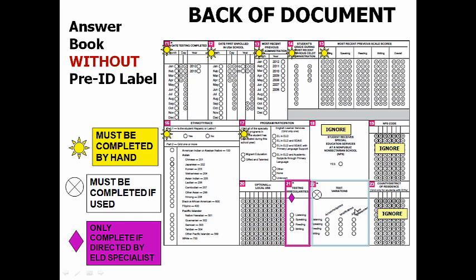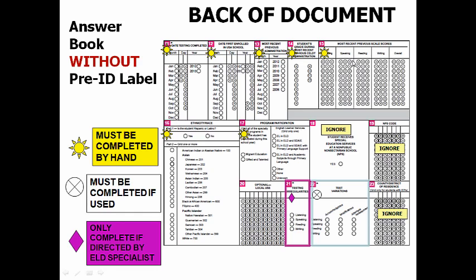22 is that box I talked about with the SPED students. Only if they use an accommodation or modification will you need to bubble anything here. 21, you will hear from one of us if you need to mark anything here. Most cases you don't, so just ignore it. And then really we're just looking at these sunshine areas here.